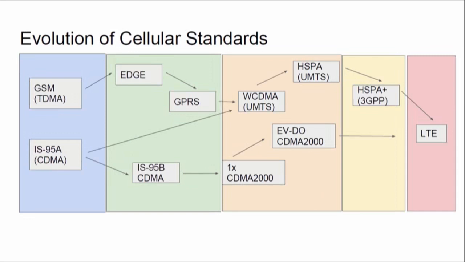All right. So cellular stuff is very, very complicated. I had spent way too much time reading documentation trying to figure this stuff out. But after the first generation telephone lines, it kind of split into two branches as they were going into wireless. So you have GSM, which is time division multiple access based. And then you have the standard Qualcomm came up with, which is why they really own a lot of patents around it, which is CDMA, which is code division multiple access, I think. Those kind of split onto separate branches for the next 20 years, each adding things independently of each other. And then LTE is kind of a convergence of the two.